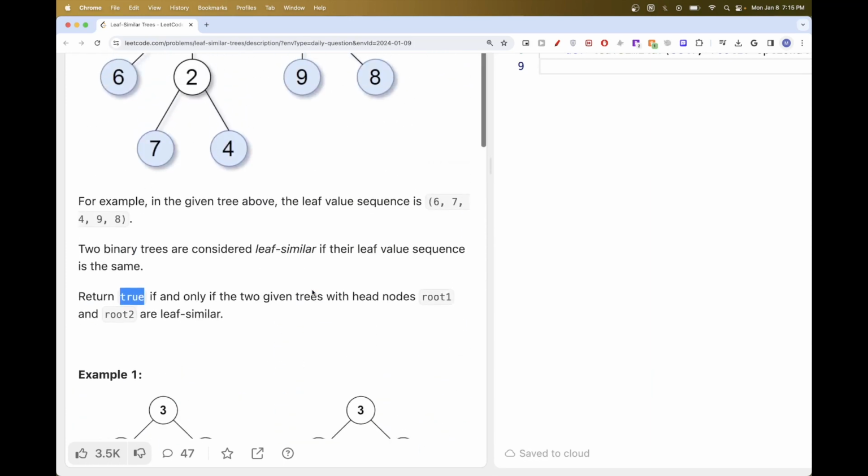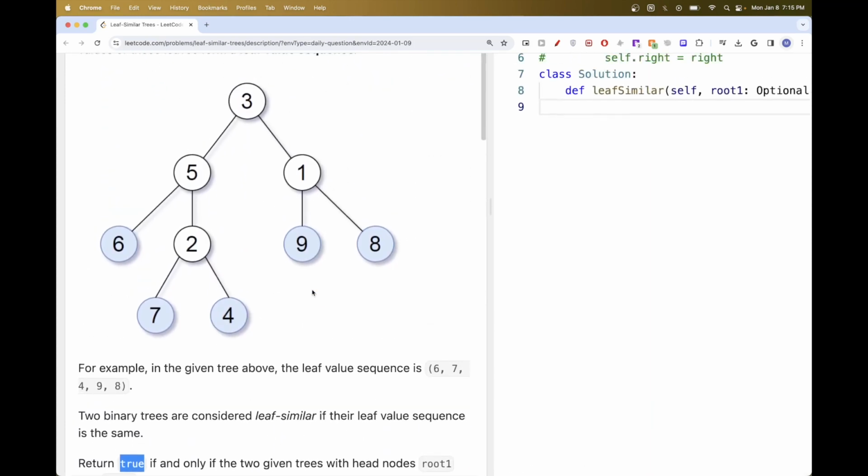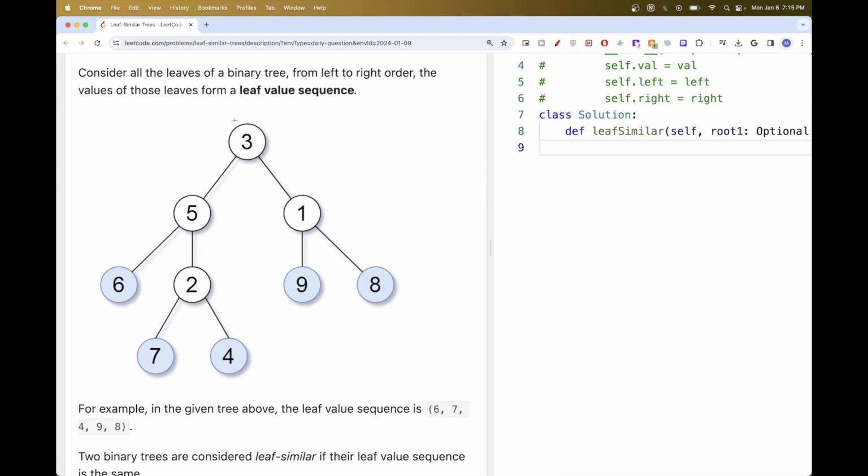So how do we do this? Well, you should immediately think about using DFS here, because with DFS, you can go through all the nodes in a depth first order, and when you find a leaf node, you can just return the value. Because you are going left to right, you concatenate first the left values, and then the right values. You can identify a leaf if it doesn't have any left or right child. That's the definition of a leaf node. So that's exactly what we are going to do here.